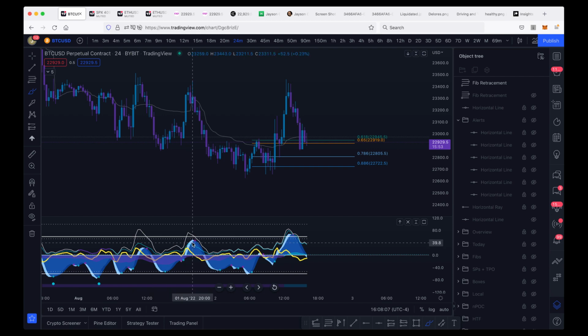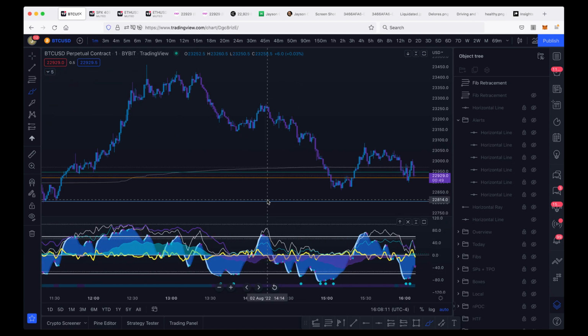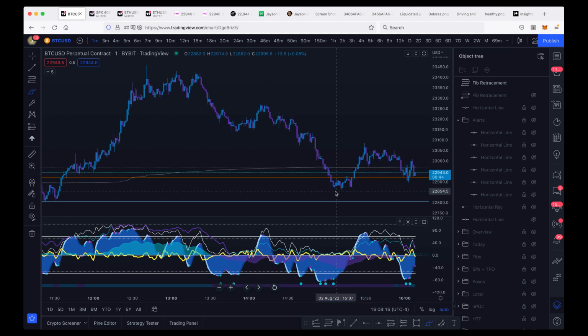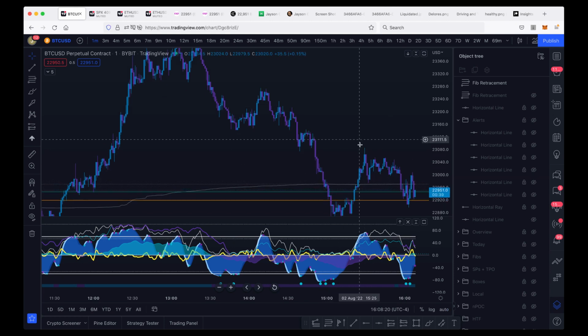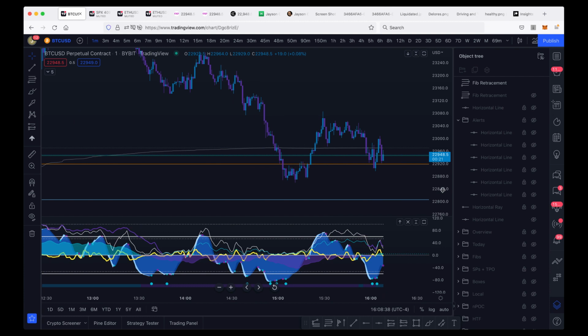Now, how did I actually get into the trade? Well, if we take a look at what happened, when we came down to this low, we actually lost the golden pocket for a little bit, and then eventually we got a move to the upside. Now, this is where you can use another golden pocket pull to find an entry at a macro golden pocket. So let's say we're coming down to an area of support and you don't necessarily know where to get into a trade, right? You don't really know where to get into an entry because we lost the level you were looking at. Then what we can do is watch closely.